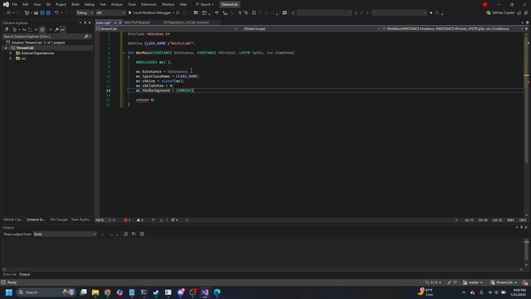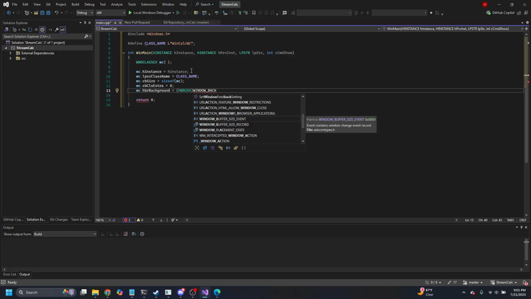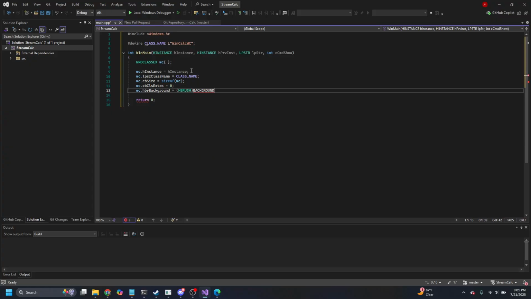What is it? Just BG, I believe, or window background. Background. Color background, there it is. Okay.